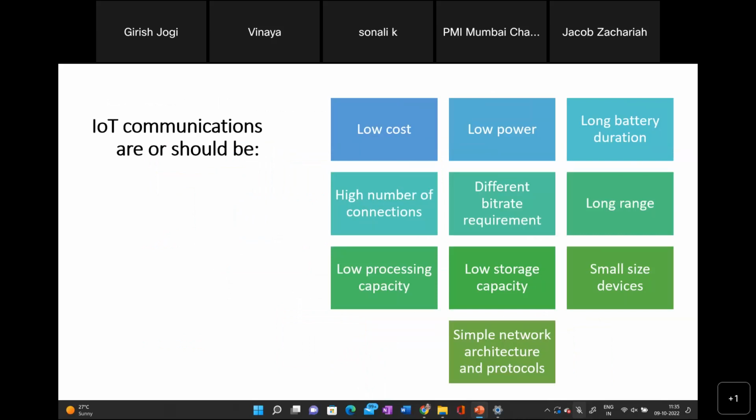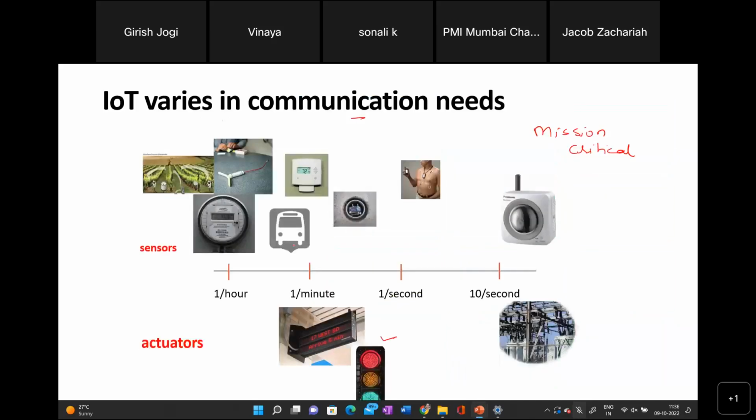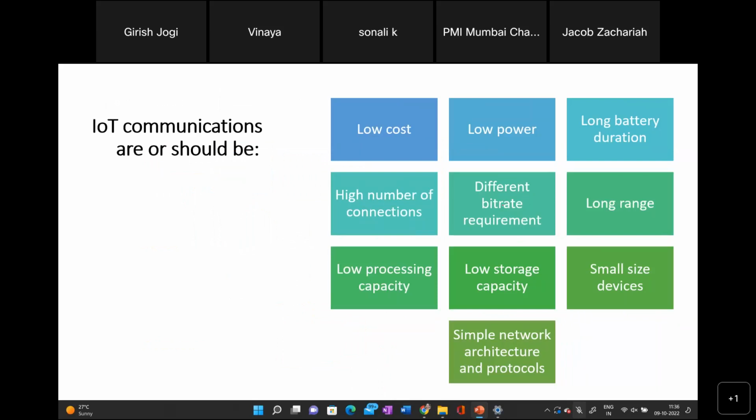But finally, if I want to design a good communication system to make my IoT application successful, I need to consider that it is a low cost solution, it is a low power solution, and it allows me to use the battery for a longer duration. There are algorithms by which I can make the battery power last for more time. There are higher number of connections and different bit rates. In some applications, I have a small data to be transferred, let's say only a temperature data, a few bits or a few bytes. There are applications where I have a camera for surveillance, and I may have to send data which is in kilobytes, even in MBs. So depending on my application, there are different bit rates, and my communication need will depend upon the data rate I desire.